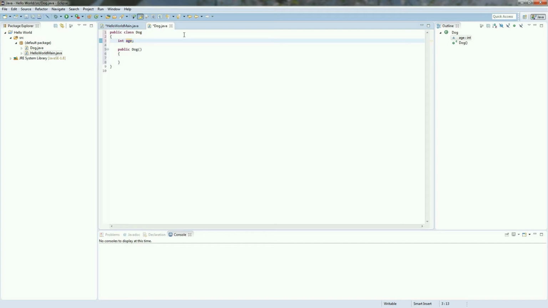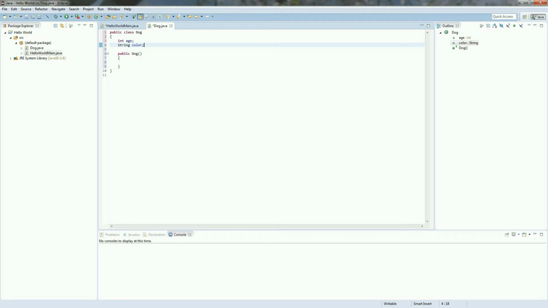So I want my dog class to contain the age of the dog. I also want it to contain a string that will store the color of the dog, whether the dog has brown spots, or it's a chocolate colored dog, or it has white hair.